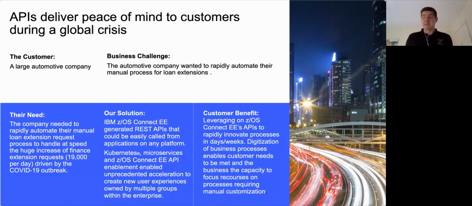and they actually came up with the idea. So, okay, let's digitize the loan extension approval process. So let's make an API that accesses the programs that do the risk analysis and say yes or no, or what terms we would allow, and then create a web front end that uses that to provide an experience to customers that we can direct them to.